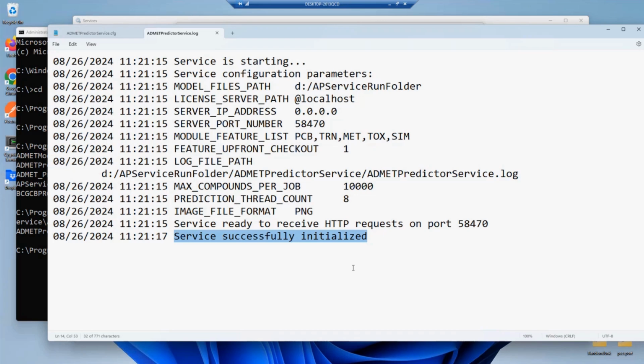I can't stress enough how important it is that that be set properly. So make sure that you can run the ADMET Predictor GUI, the graphical interface, on the machine just to establish that communication with the Flexera license server is working. And then as long as you have the same format for the port and IP address of the Flexera license server, if that same address is specified in the service configuration file, then things should work.